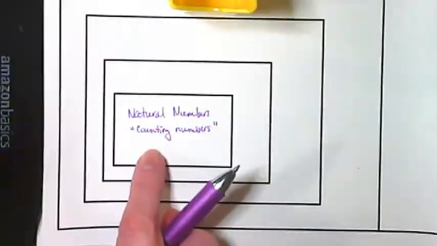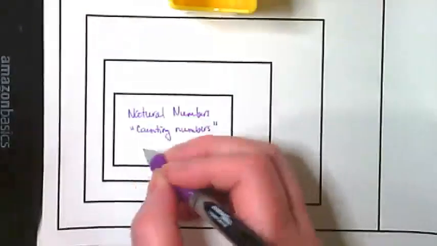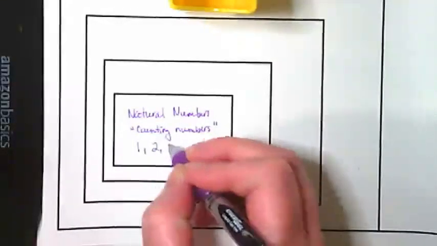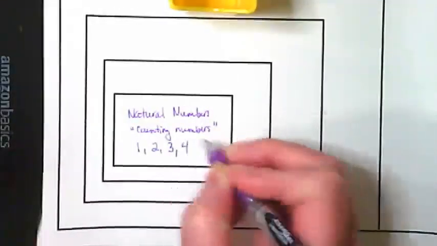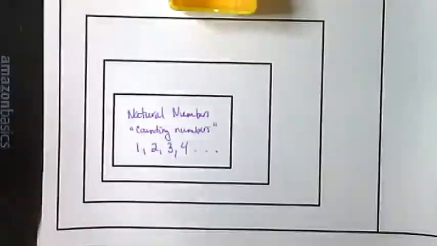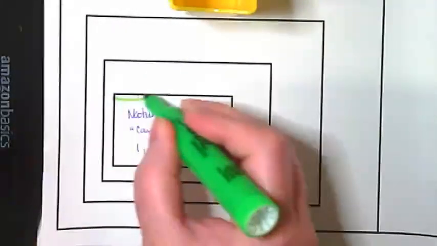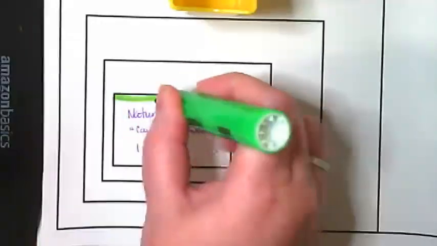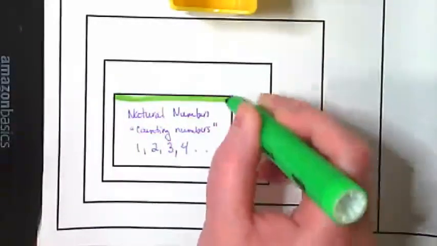That's what this number set is. It goes one, two, three, four, on and on and on. And I believe that they are called the natural numbers because that's naturally how we come to understand them. So let's just highlight this, pretending like it's one of my nesting boxes. It doesn't need to match colors.